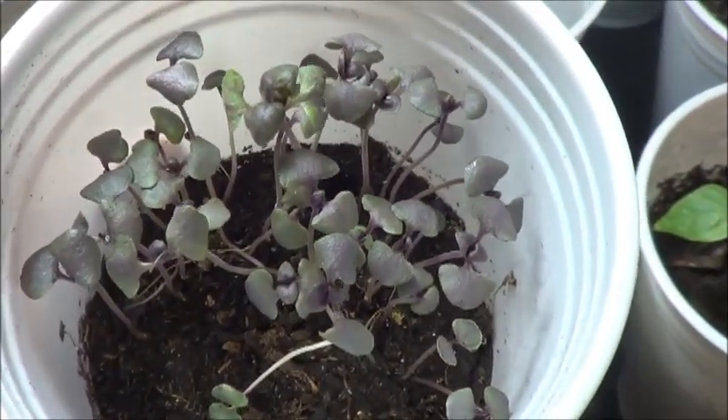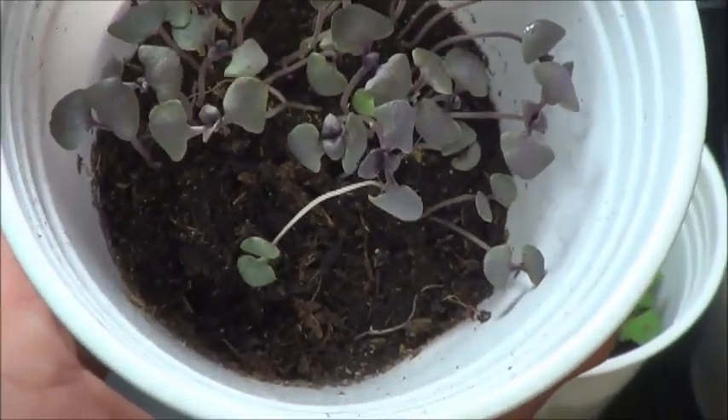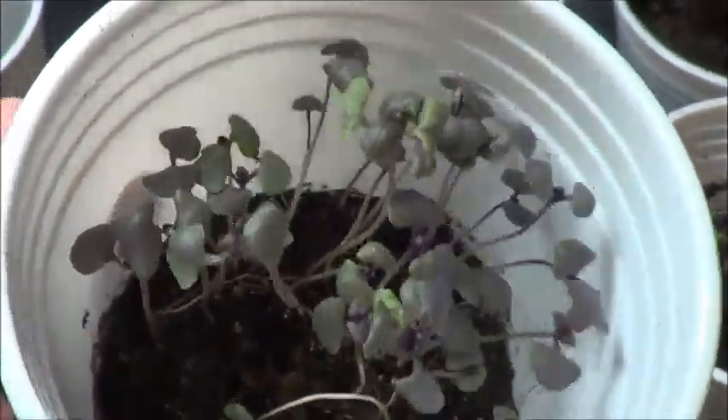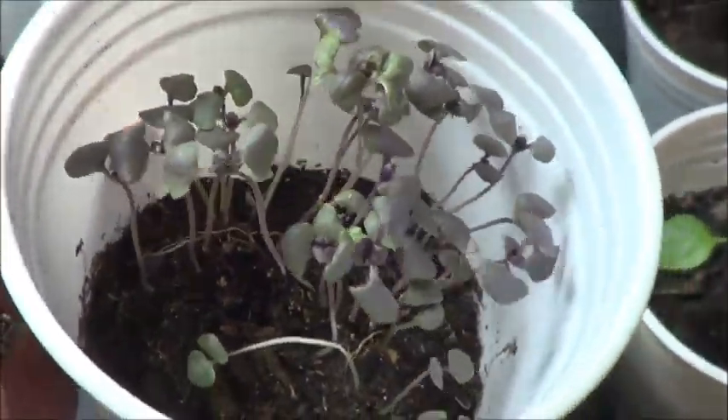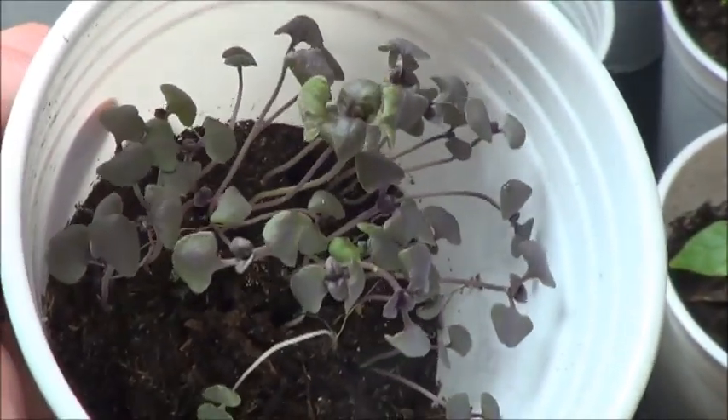It's the dark opal basil — not looking very happy at all. I tried a couple of transplants out of here too, hence the big barren patch, and none of those have gone well. But still some of it is alive, so again, survival of the fittest. If anything makes it, great!